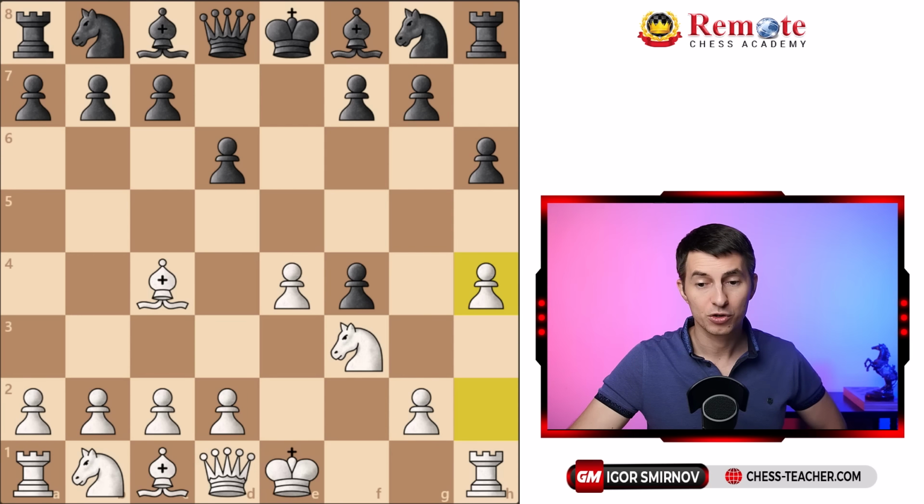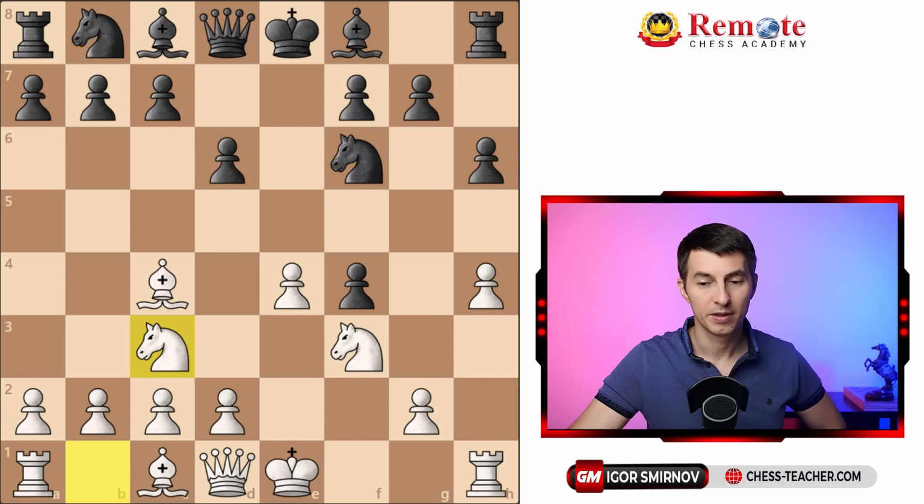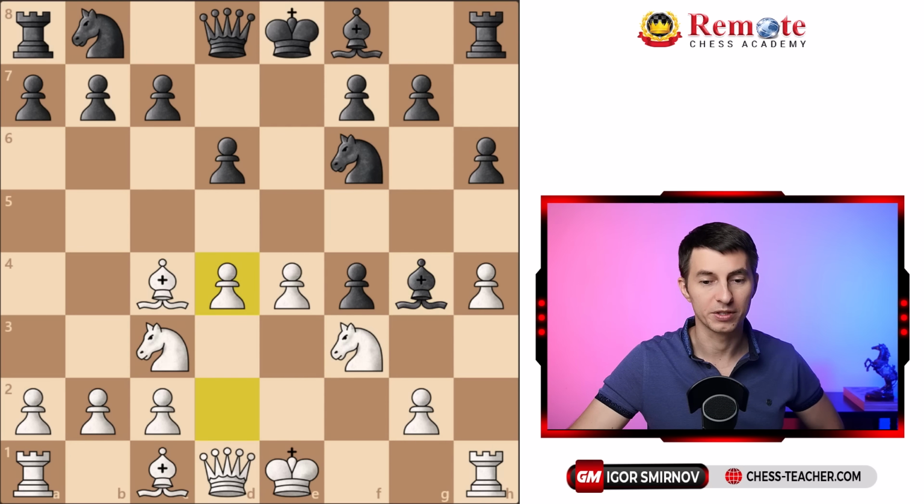Now then they just start developing, usually knight f6, developing the knight, hitting this pawn, so you defend it. Then they usually go bishop g4, developing the bishop, beating your knight. So far so good. You play d4, and that's one of your also very standard ideas. You want to develop your bishop and get your pawn back.